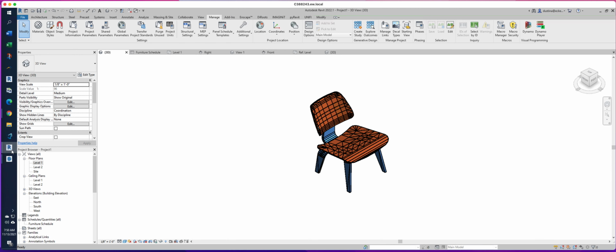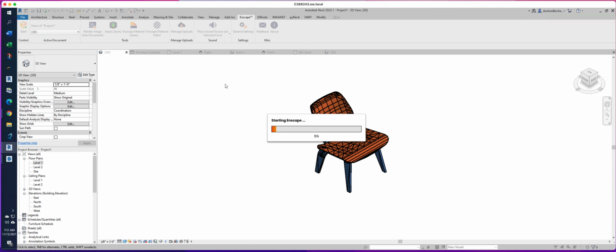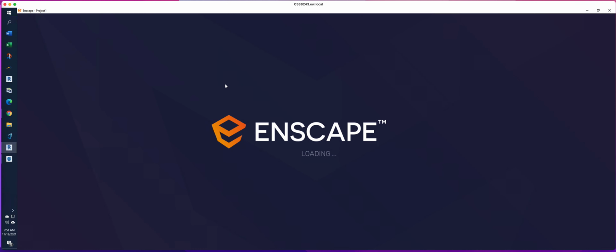But that is how we can use SketchUp geometry that's native to SketchUp and work with it in Revit to create those capabilities of being able to render it out, being able to schedule it, being able to tag it, being able to move it, being able to really treat it like a piece of furniture without too much work on our end.